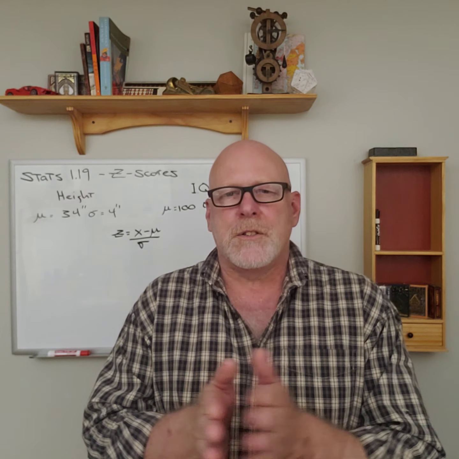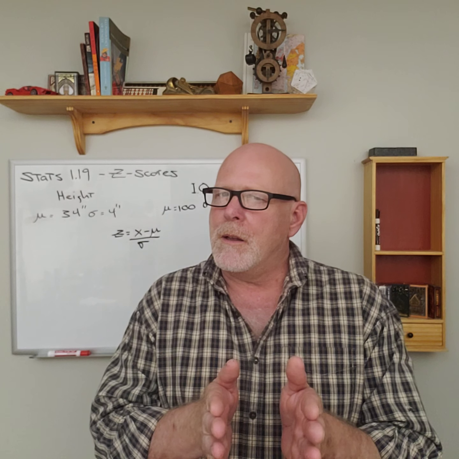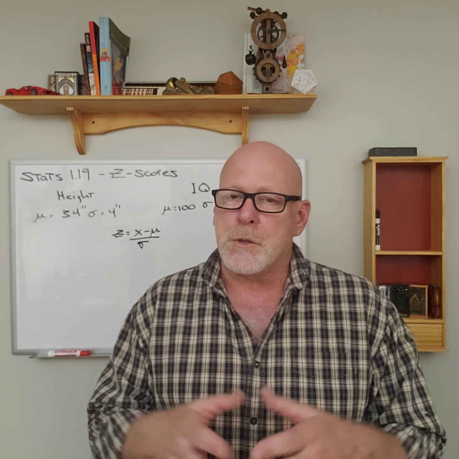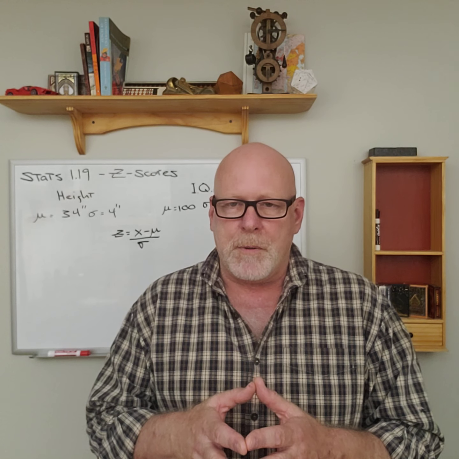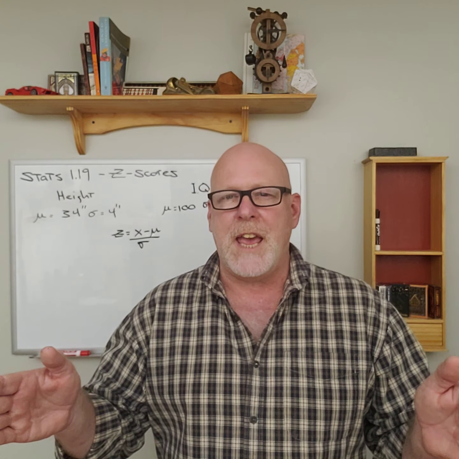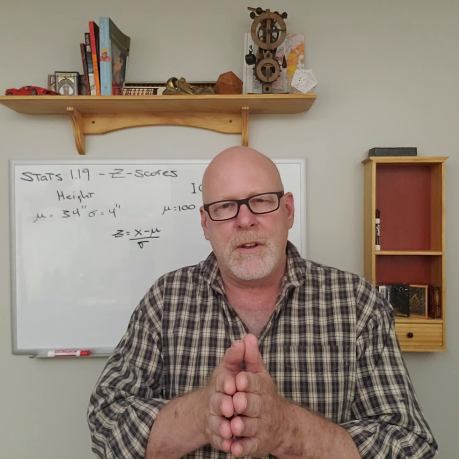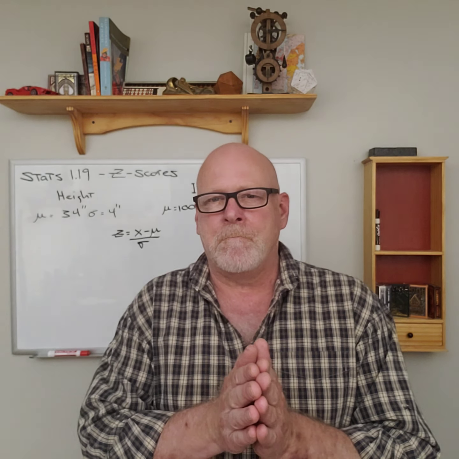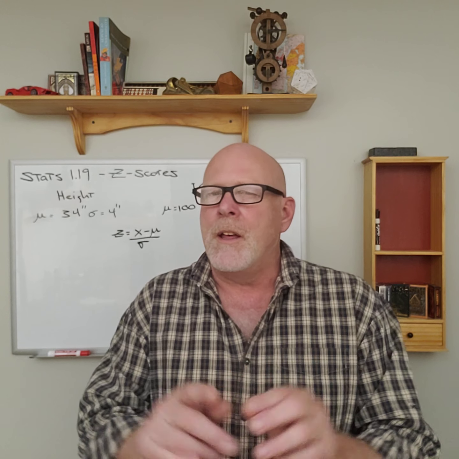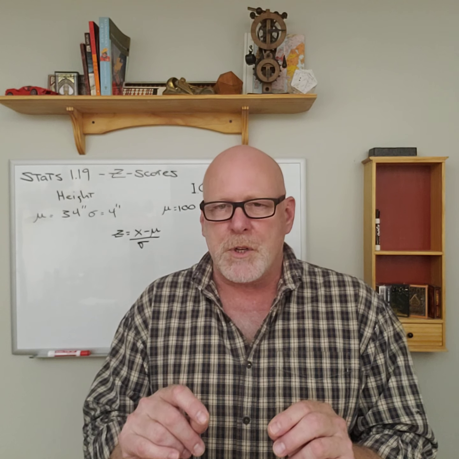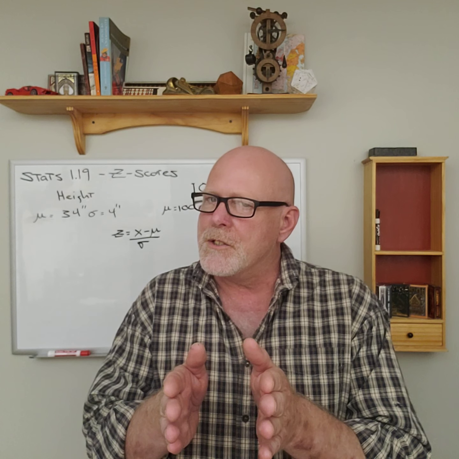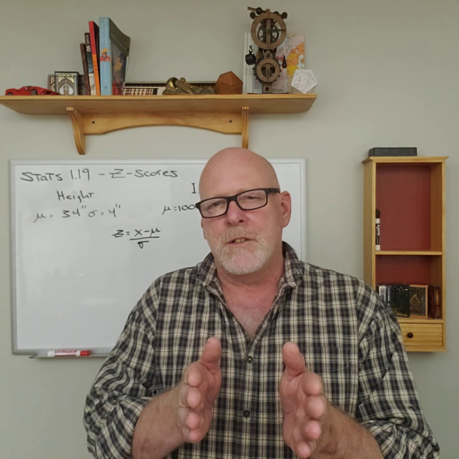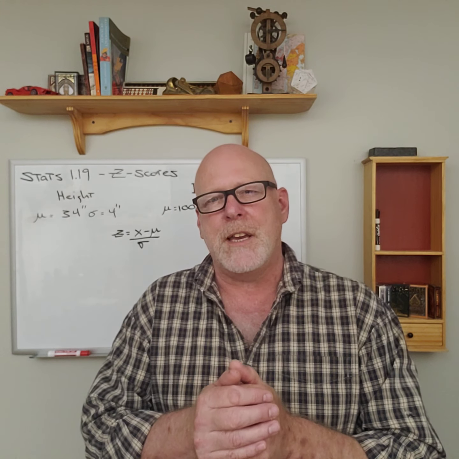And you're at 6. Well, that's above the mean. Is it a lot above the mean or a little above the mean? It really depends on how spread out this population is. If the population is spread out from 0 to 10 with an average at 5, then 6 is only a little bit above the mean. It's above, but not by much. But if the population was spread out between 4 and 6 with an average of 5, then 6 is really far above the mean. 6 is all the way to the end of the population.